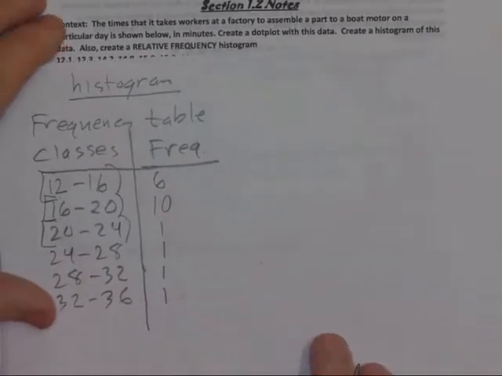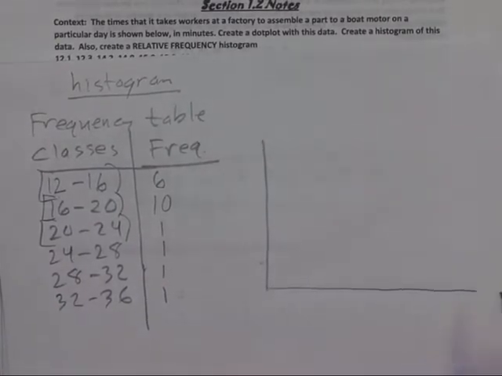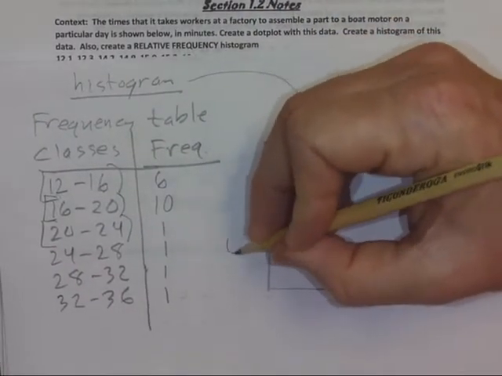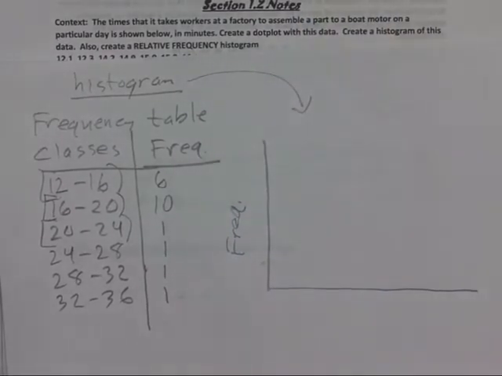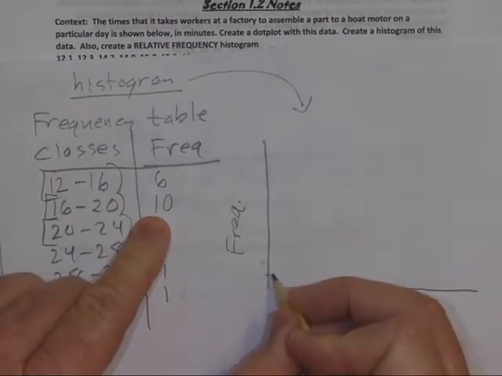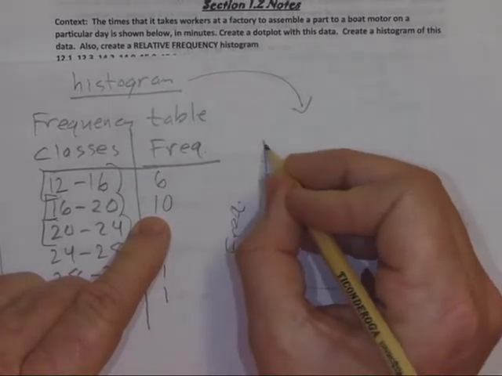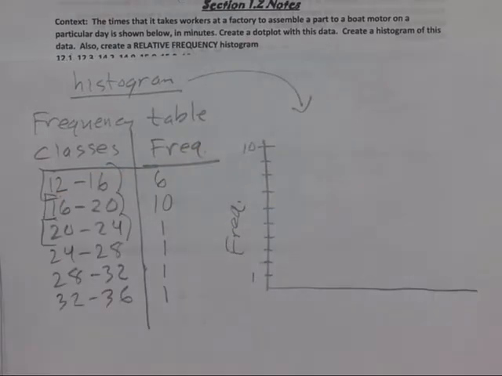Now, all a histogram is going to do is make bars. So this is going to be your histogram. Your frequency is the labeling of your vertical axis, your y-axis. In this case, the biggest number is 10, so I'll just go 1, 2, 3, 4, 5, 6, 7, 8, 9, 10. I put 10, and I put 1. Because I put 2 numbers down, I would get credit for scaling the y-axis, and I've labeled that as frequency, so I get credit for labeling.